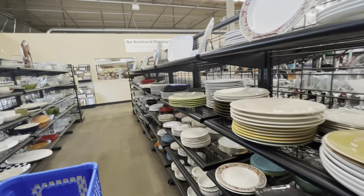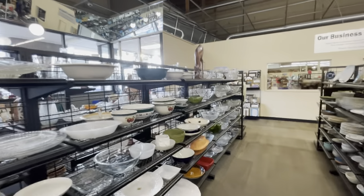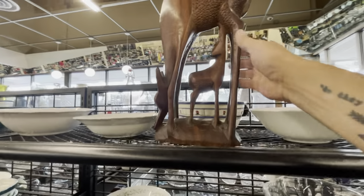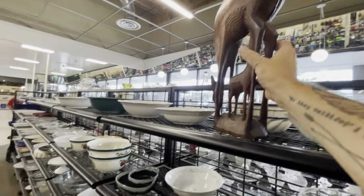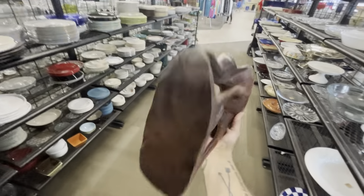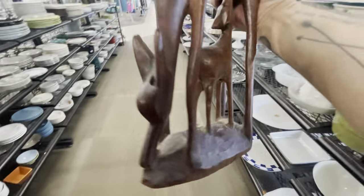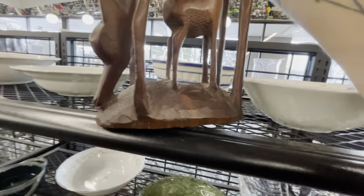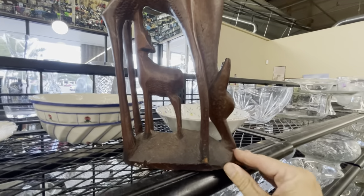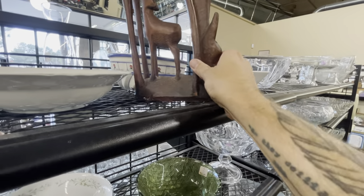Let me know if you see any of this dishware that you're interested in — I don't really pick it very often, but if there's something you see, I'll pay attention next time. This was a really beautiful wooden sculpture, unfortunately it looks like there were antlers missing from it — on the head you can see two little holes where the antlers were supposed to go. I almost snagged it, but it's also kind of top-heavy, so it's not a piece I'd want to set up next to glass.